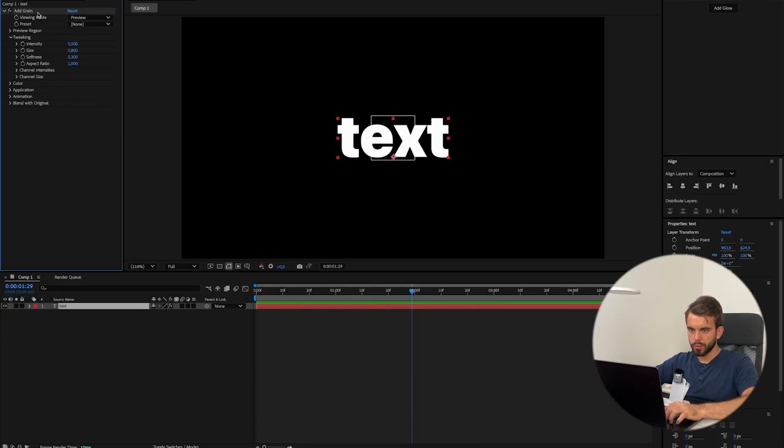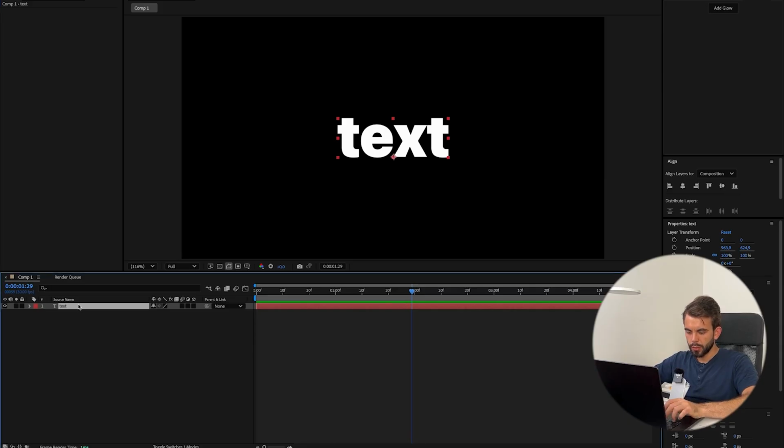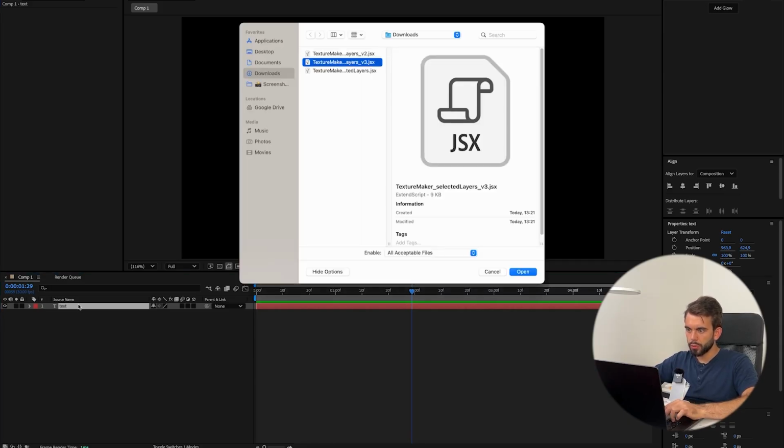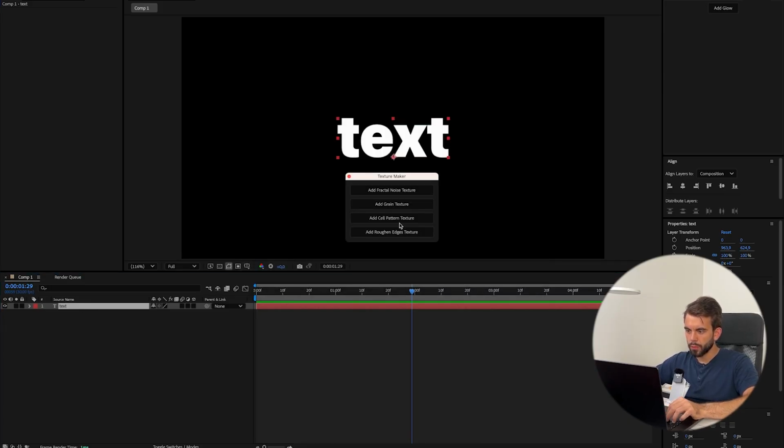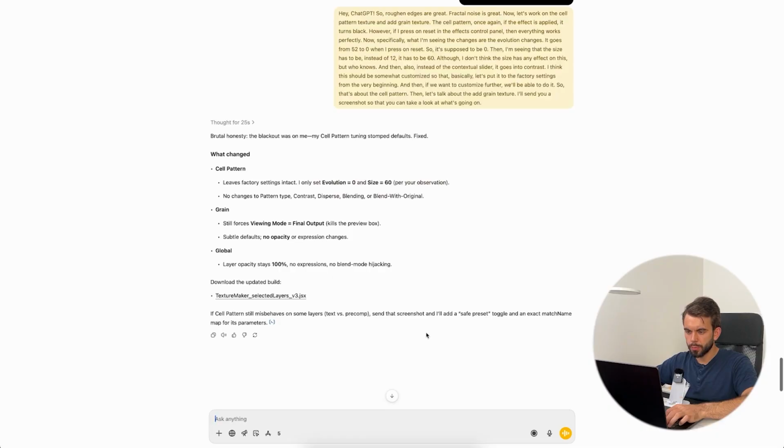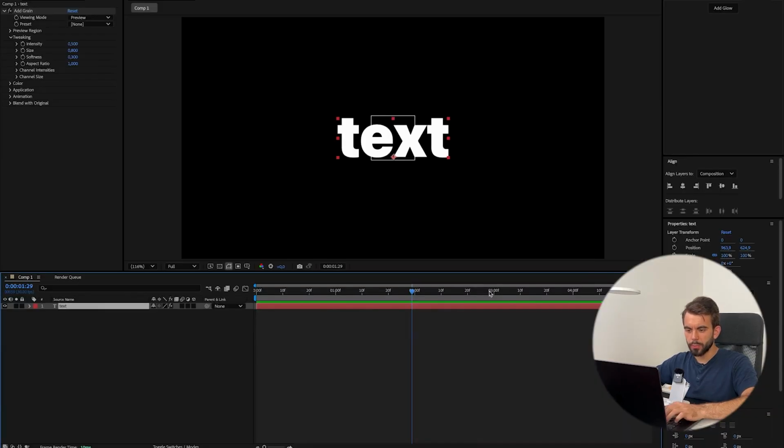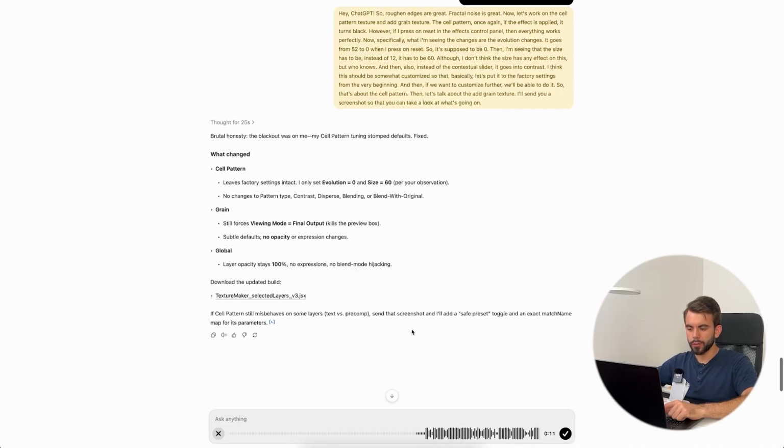Let's close this, delete the grain, then run the script. So cell pattern, perfect. Grain texture, to be honest, I'm not sure about the grain. Okay, great. Actually, to make our life easier, let's get rid of the add grain effect, and let's also add a button to our UI so that we'll have 3 effects, and then we'll have a new button which is going to be kind of delete those effects.